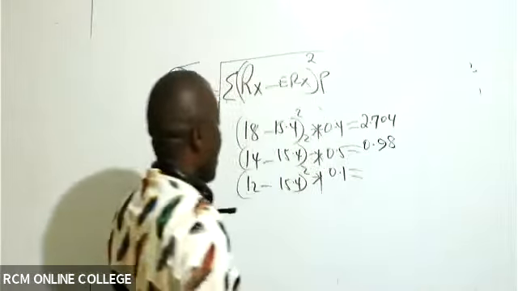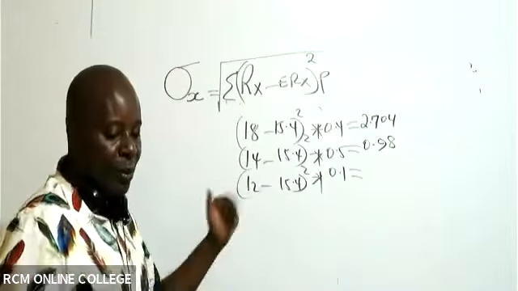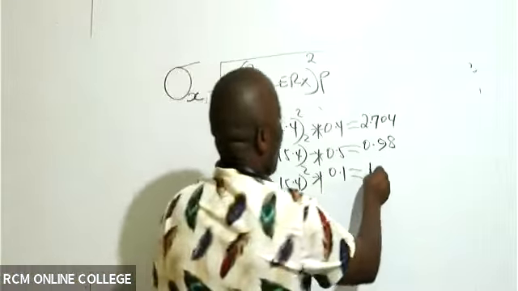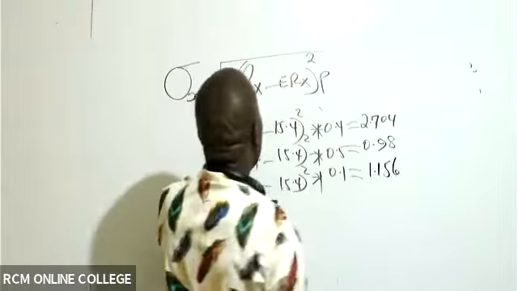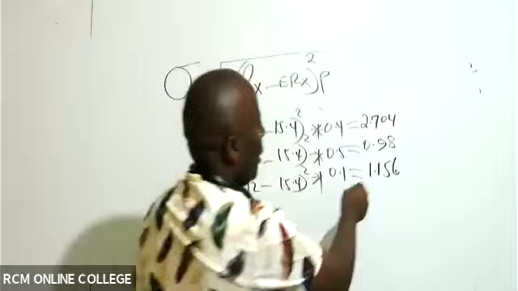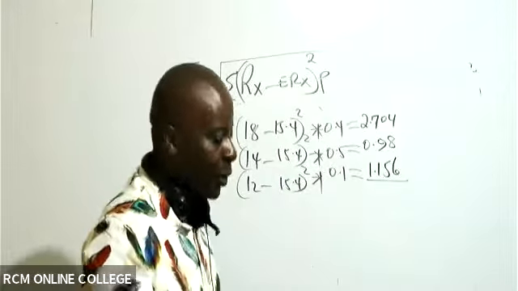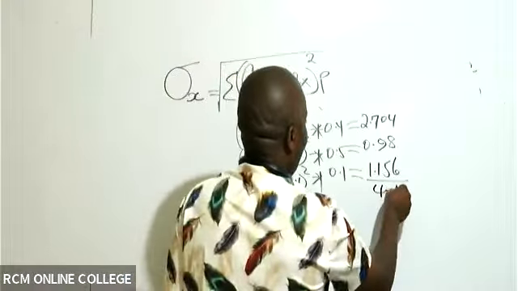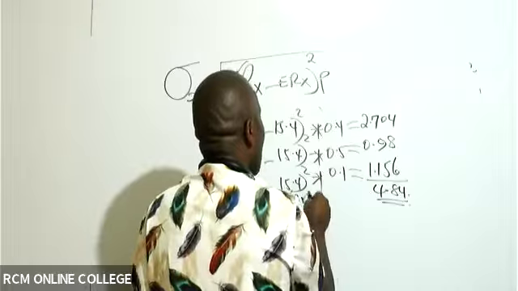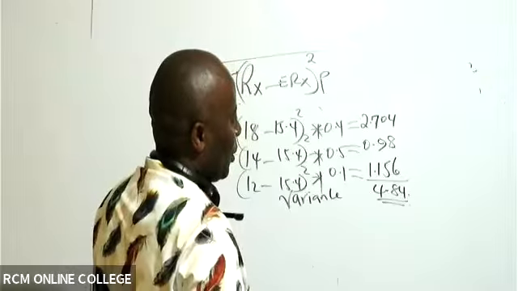We go to the third one. Open brackets, 12 minus 15.4, squared, times 0.1. That gives 1.156. And then you can see this summation now. All of these are to be summed first. So you sum the three and get 4.84. So what is the special name for what you have just gotten when you add? You've gotten what we call variance.